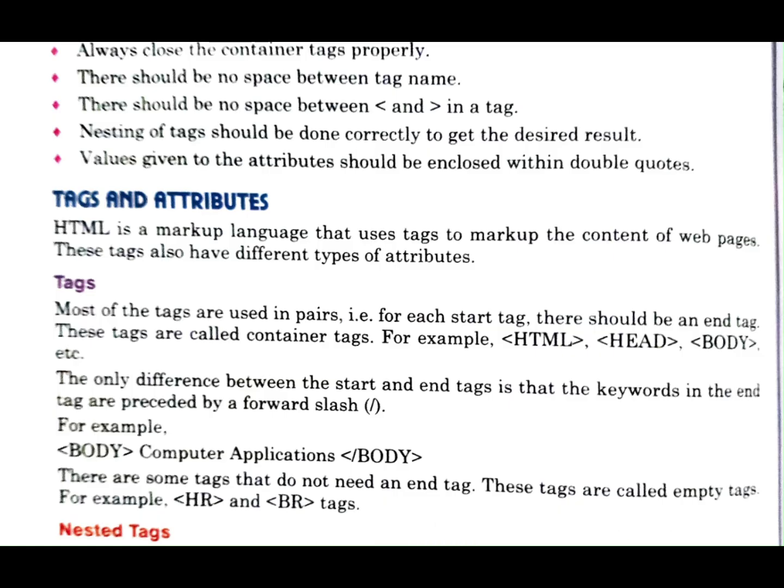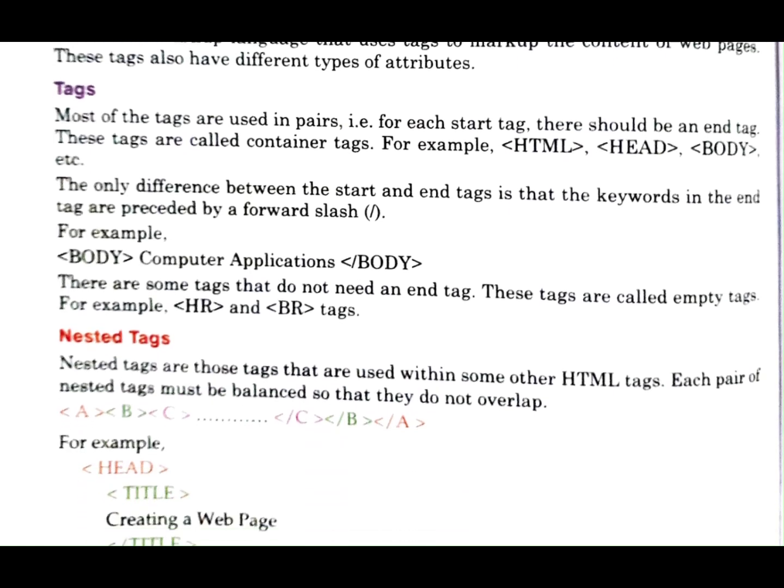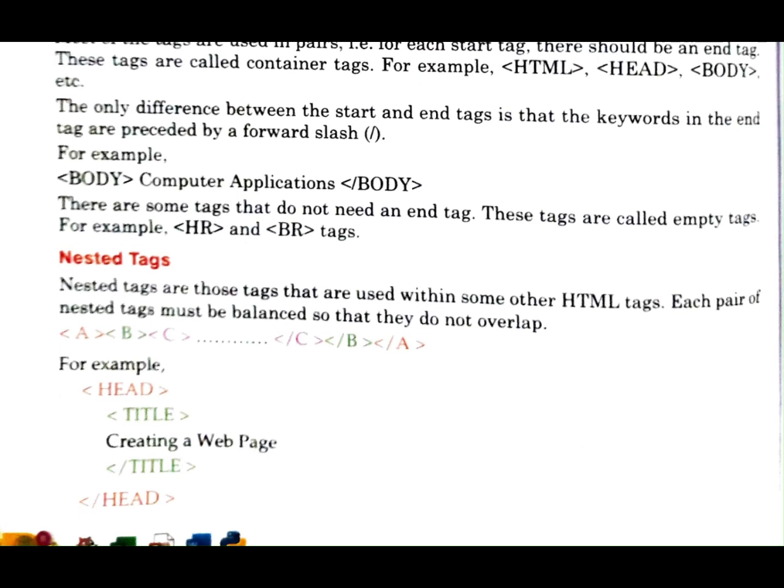Okay, now come to next topic, that is nested tag. Let's learn what is nested tag. Nested tags are those tags that are used within some other HTML tags. मतलब इसमें एक के अंदर एक टैग्स यूज़ होते हैं. Each pair of nested tags must be balanced so that they do not overlap.